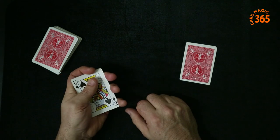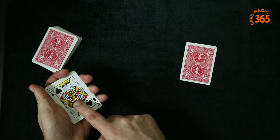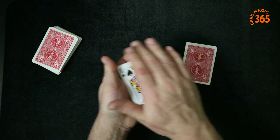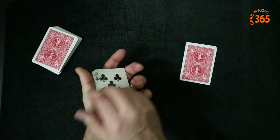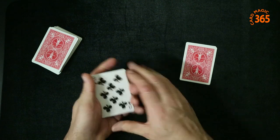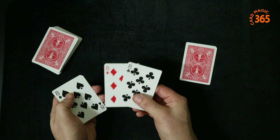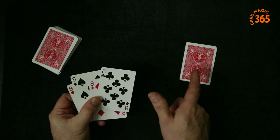Or what you could do is, when they've got their hand held up, you could just take these and put yours underneath theirs. And as you bring these out, you could just flip them over. Simple as that. Anyway, I'm sure you'll come up with some idea. Put it under the table, anything like that. You flip them over, boom. They're amazed to see not only have they changed, but you've now got the four cards that they were holding.